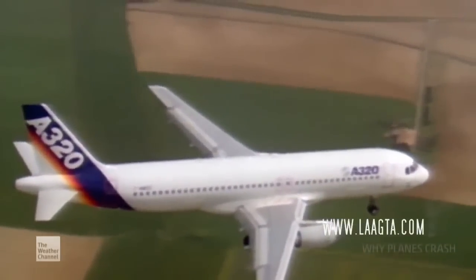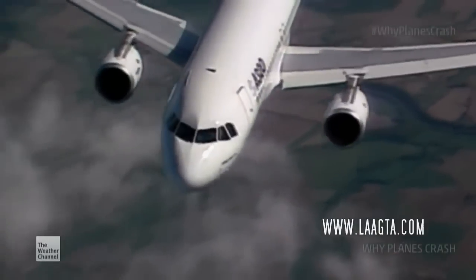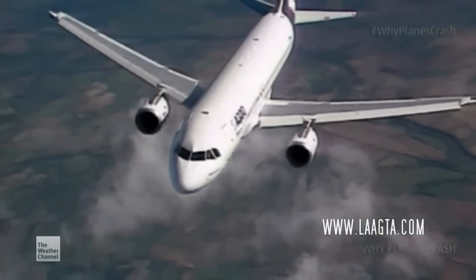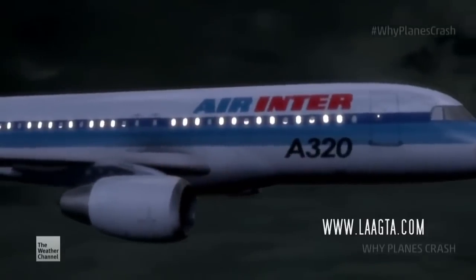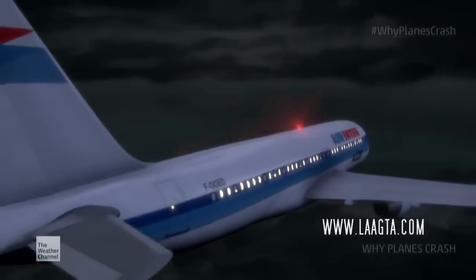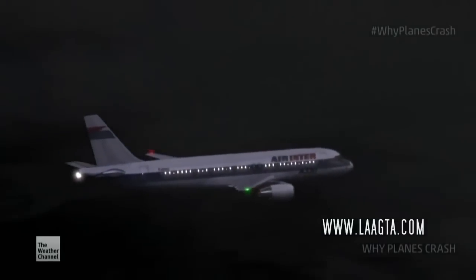Air Inter was a regional sort of airline, so this was a bit of an upstart carrier, but they were a highly motivated group that wanted the airline to succeed. Part of that success depends on competing with France's high-speed train system, putting pressure on the crew for an on-time arrival. You got to get it on the ground, in the gate, offloaded, loaded, turned, back in the air, and you're racing the clock.